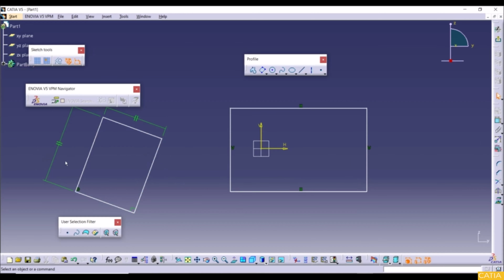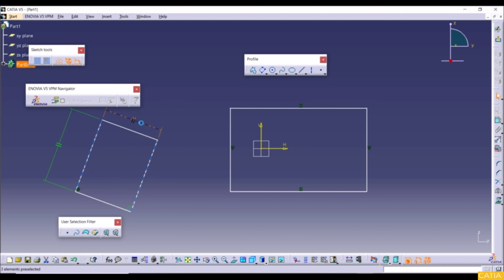Here we have the symbol of parallelism. Here we have the symbol that those two lines are parallel, this one and this one, and this one and this one. As you can see, you have a symbol here and here. Because now we can click on this point and we can change the shape of this rectangle without changing the parallelism between those lines here.